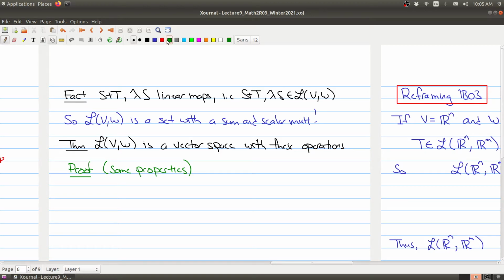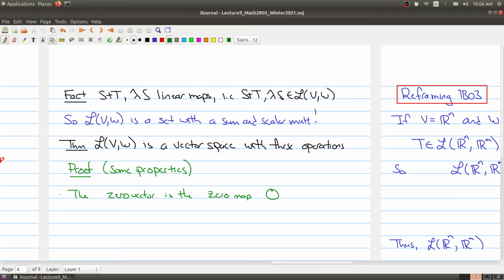Okay, so I'm not going to check all the properties. I'll show you some of the properties. So the zero vector is the zero map that we defined in the first part of today's lecture.